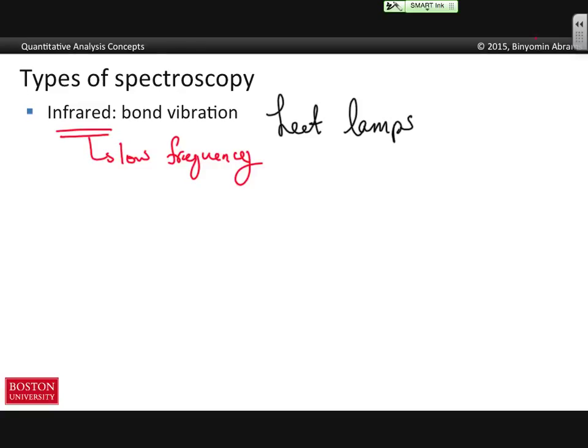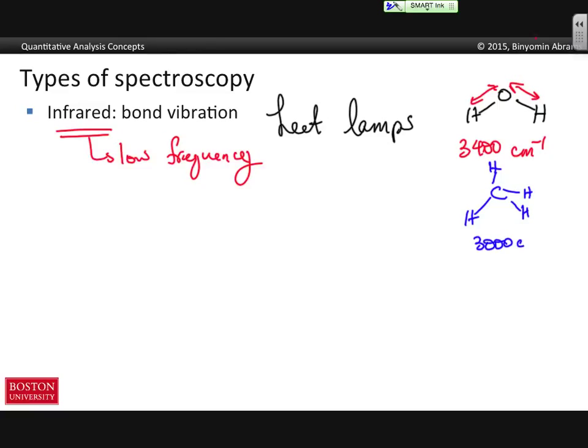So if I look at a molecule over here, let's say water, the vibrational frequencies of this water occur around 3,400 wave numbers. It's a frequency unit. And that's a pretty low frequency radiation, but yet it's resonant with water and as a result causes the bonds in water to vibrate. If we were to shine the same light on methane, nothing would happen because methane is resonant with light around 3,000 wave numbers.